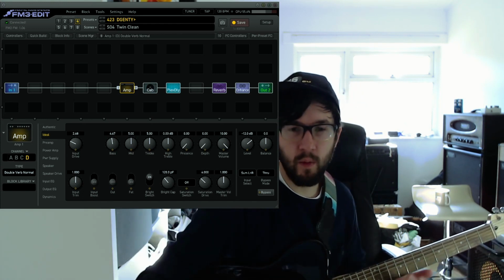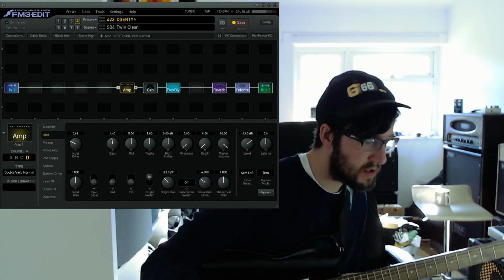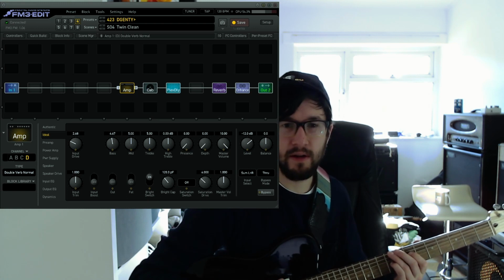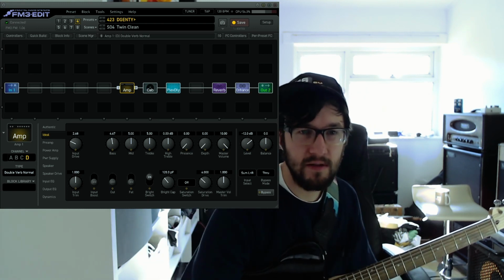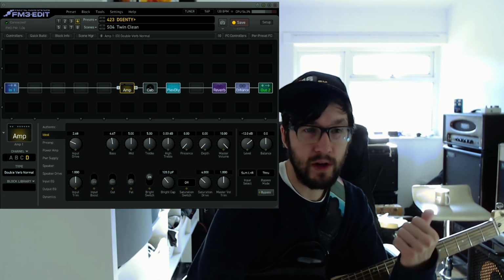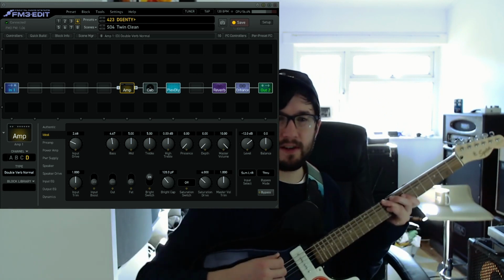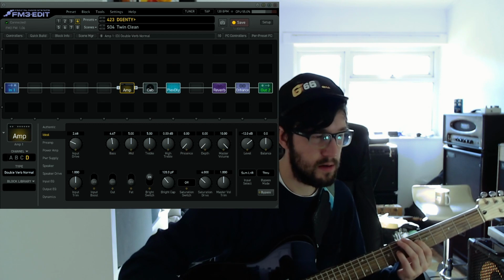Anyway, this week I've been on a bit of a heavier kick. I started listening to a band called Sleep Token and found that kind of inspiring, so I've been messing around with some heavier tones and heavier playing, and I just wanted to break down some of these tones that I've been using with the FM3, which you heard in the intro. I'm playing a baritone guitar for this, with some fairly hot pickups.